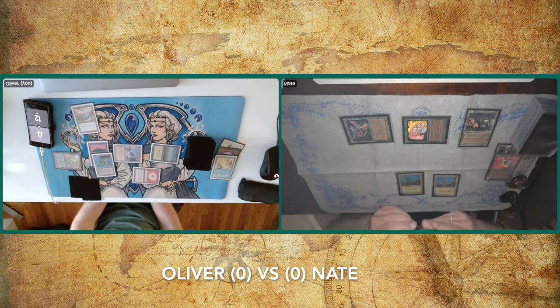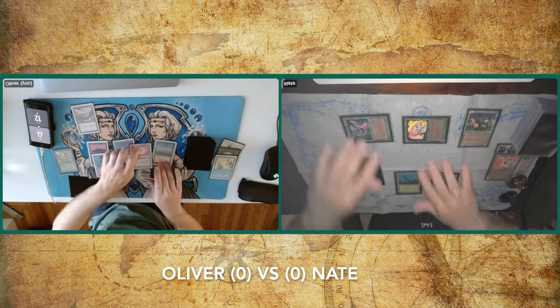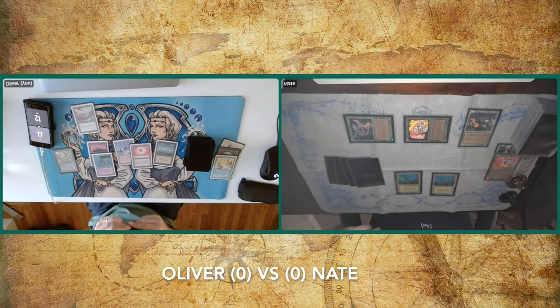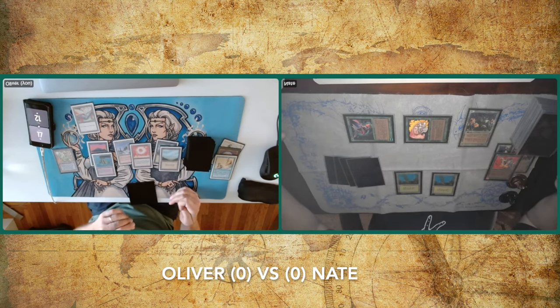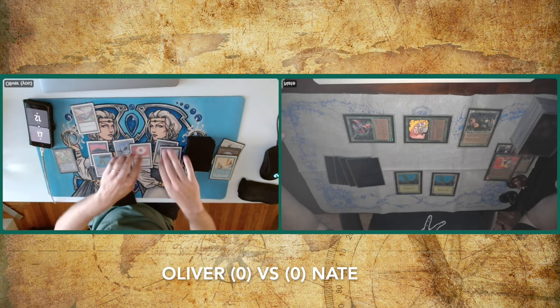But if he's just going to pass, it's really bad. Yeah, just going to pass. Oh, four cards in hand. I wonder what they are. Maybe a lot of red cards and Erhnams and stuff. He's really not finding the mana that he needs.